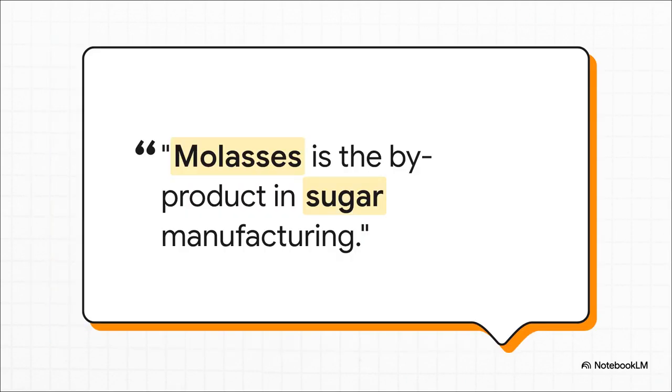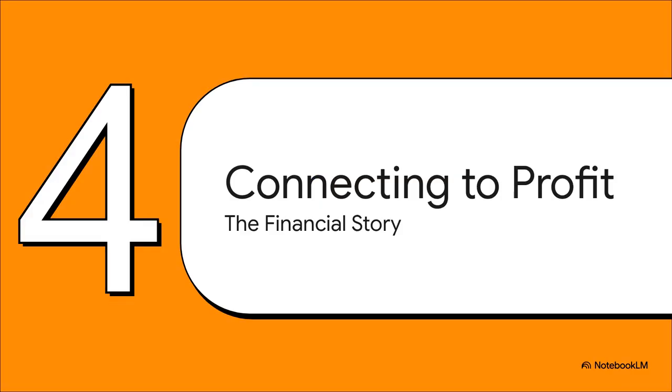Another interesting item for the credit side is a byproduct. In many manufacturing processes, creating a main product also creates a valuable secondary one. The classic example is making sugar, which also yields molasses. The sale value of that molasses is credited here, which effectively reduces the overall cost of manufacturing the sugar. Pretty neat, huh? So, after all that, we have our final number, the cost of goods produced.